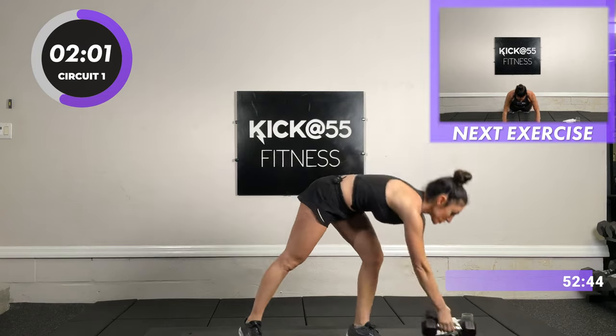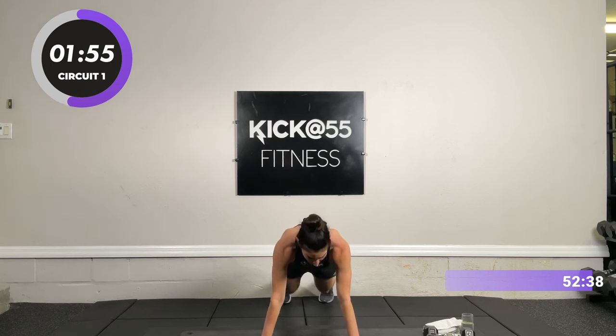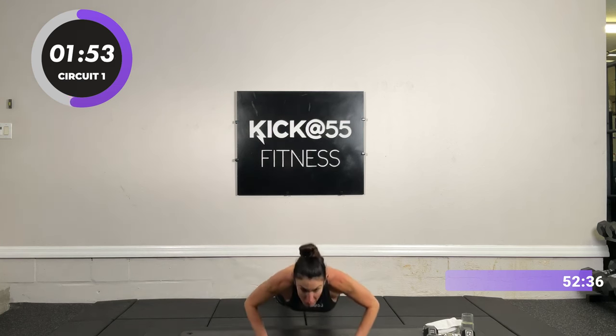Next up, push-ups, just good old-fashioned push-ups. So hands outside your shoulders. Ideally, elbows are pulling back. You can be on your knees or on your toes. Get as low as you can.